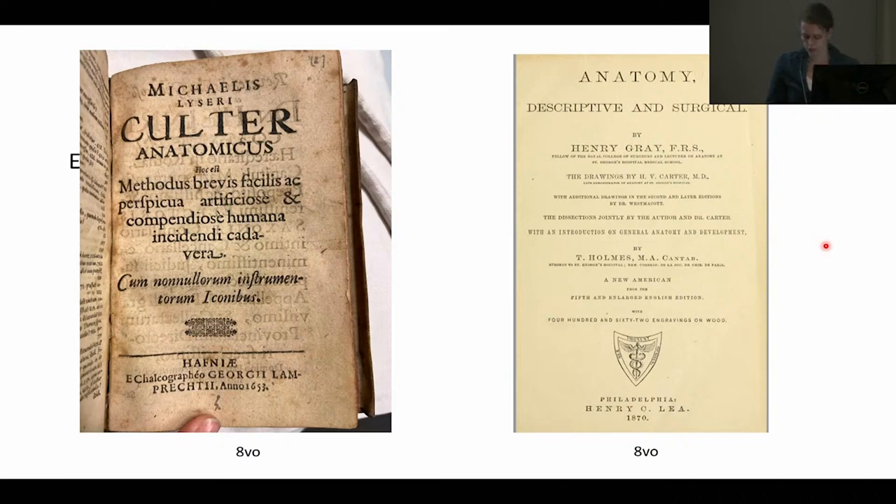This research contributes to answering key questions in the history of medicine, which also throw light on the history of the book in a wider context: What counts as knowledge within a specific epistemic culture and era? How do classifications and hierarchies of kinds of knowledge change? And what is the role of books therein? Cambridge University Library and Cambridge College Libraries hold one of the most extensive collections of anatomical handbooks from the period 1650 to 1850 — one of the most extensive collections in the world.